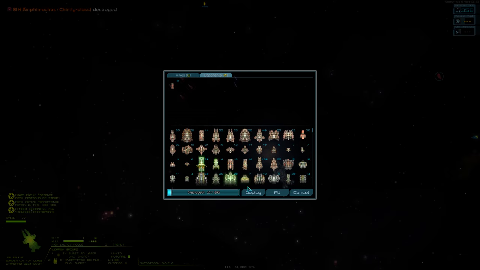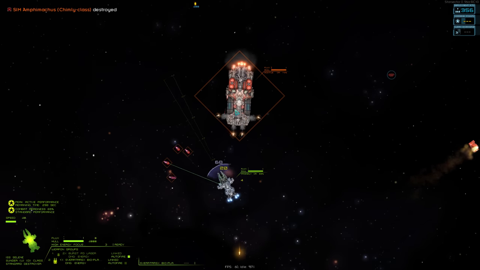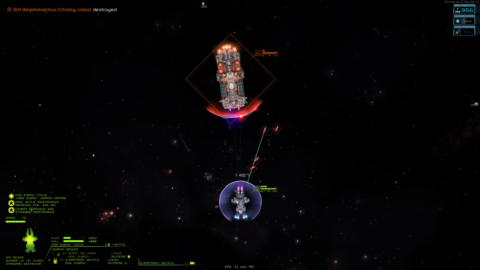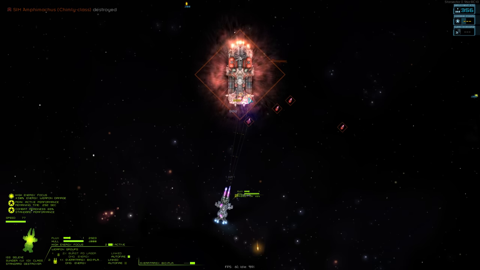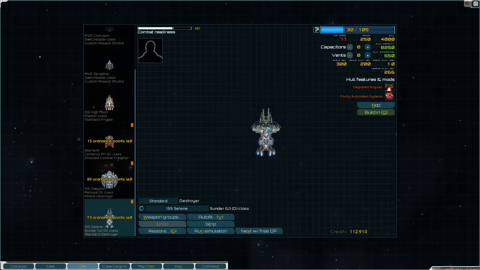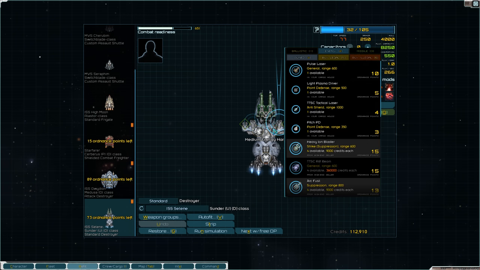Okay, we need to just deploy something big and just to kill me. Oh, God. Why have I done this? You know what? This gun's pretty cool. It's not very fast. Probably better if I put it on a ship that's a little bit more rapid. But it's a good start.